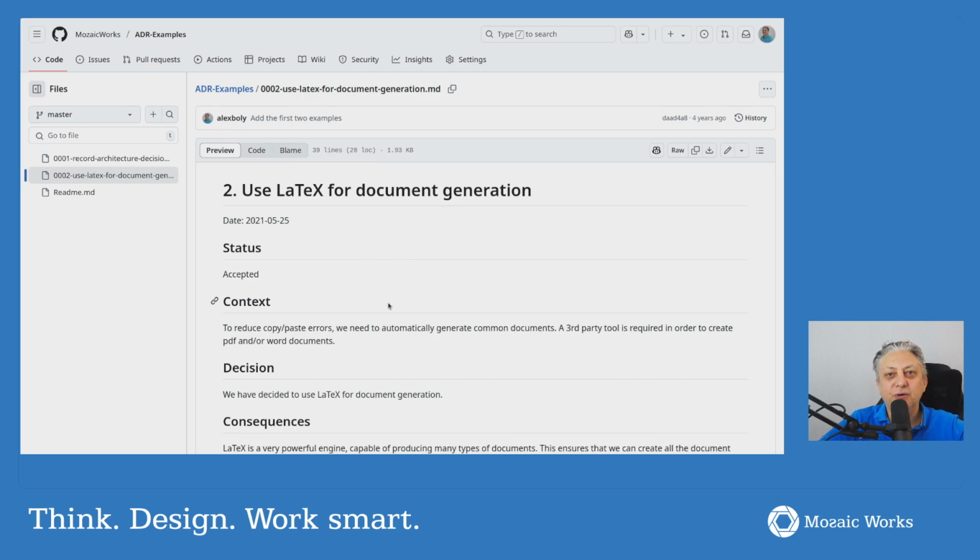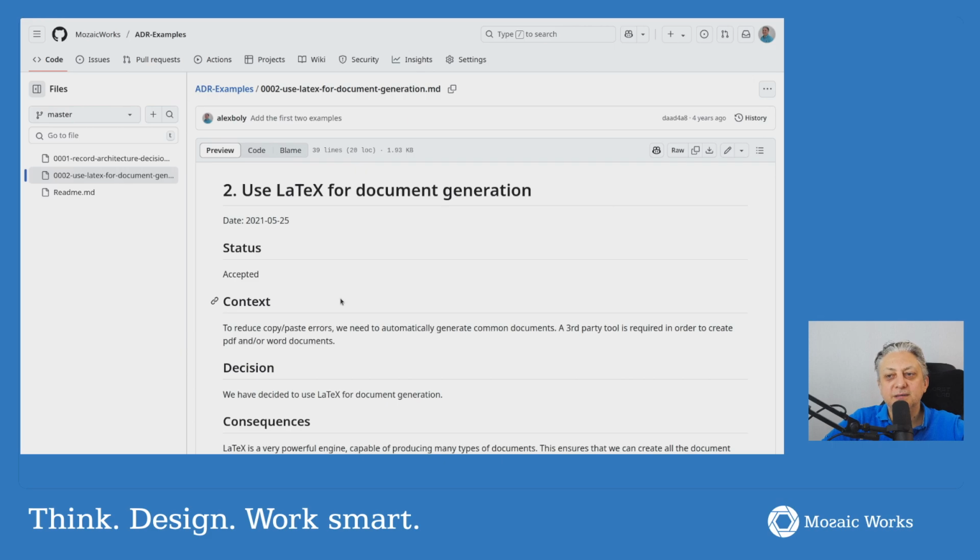For a specific component, we decide to move responsibilities from one component to another component. We decide to split from a monolith to extract a component as a service. All kinds of stuff like that, right? We decide to replace a microservice with a serverless implementation. So there are all kinds of things like that you should be documenting as a record.